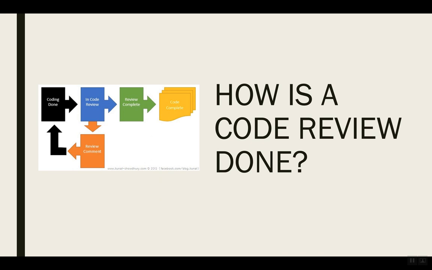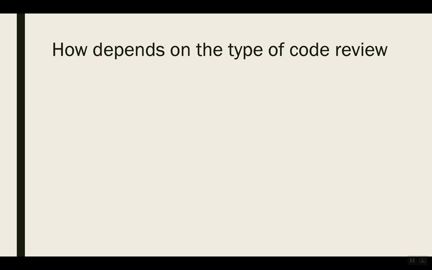How is a code review done? Yes, it does involve reviewers looking at code, but there are different types of reviews. Let's take a look at those types. How really depends on what type of code review. So let's see the commonly referenced types I found on Wikipedia and Wikibooks. We will go through the details of each in a moment.